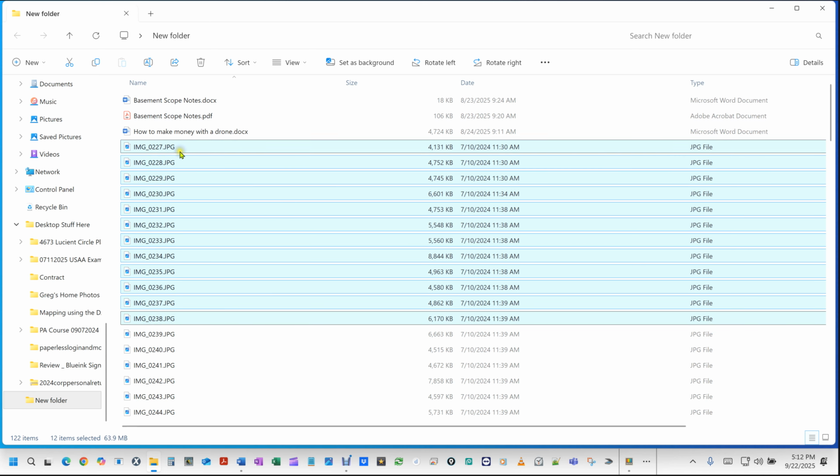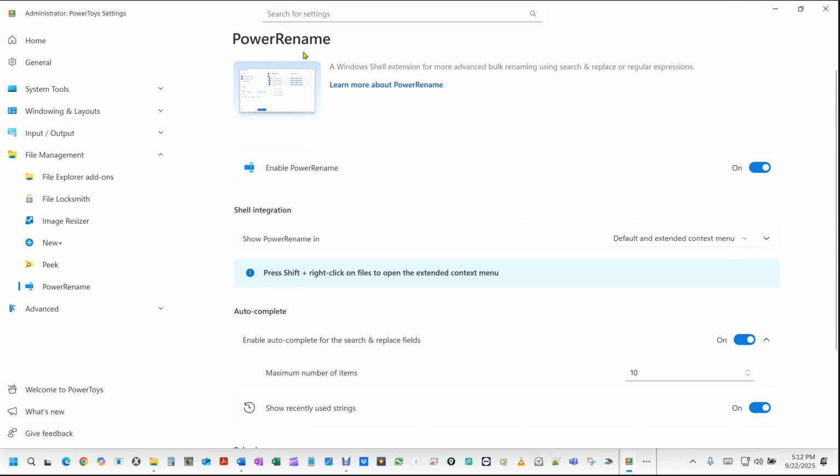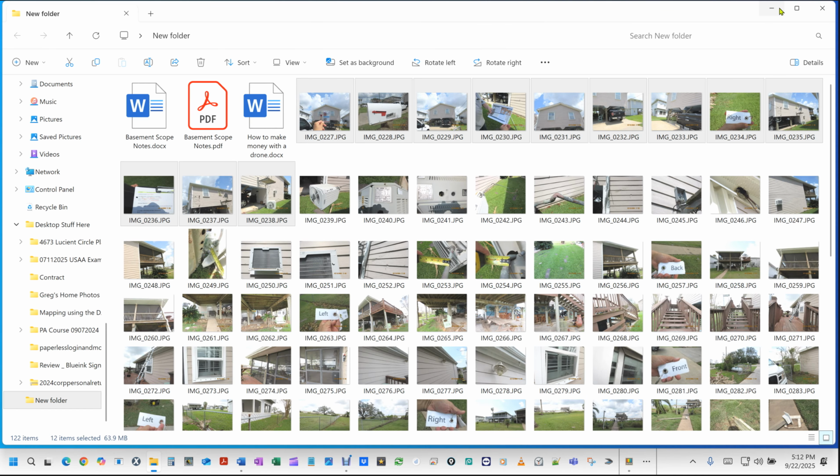For instance, let's go in here, and remember, this is not part of what I'm about to teach you. What I really wanted to teach you is PowerRename under the PowerToys from Microsoft, and you saw the beginning of it, how to install it and so forth. But without having to use that particular module or utility, whatever you want to call it, you can actually do it like this. Now watch what you can do.